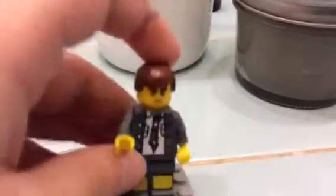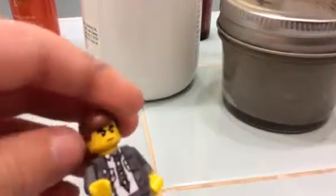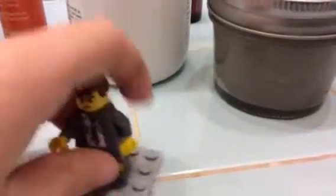And then the next one is Donald Gennaro. Here he is. Same shorts, same body. I'm really happy with this body and legs that I made for him. Cole's face, which I think looks great for his character. It's a little bit of a younger face. He looks a little younger than he is in the movie. But I'm okay with that. I like it because he looks younger. I just like it. And now he has brown hair because I don't know why, I just thought it looked better. And it especially makes him look younger too.